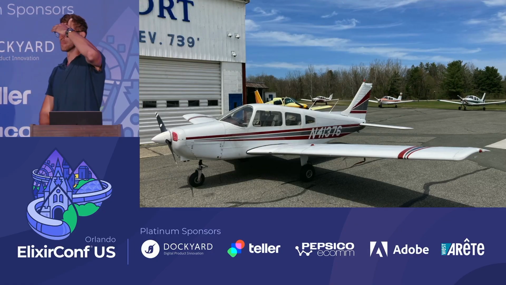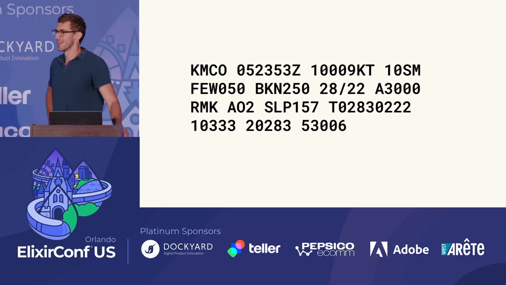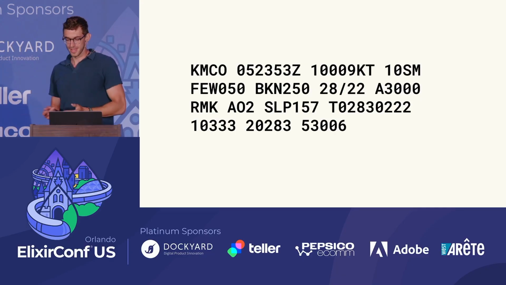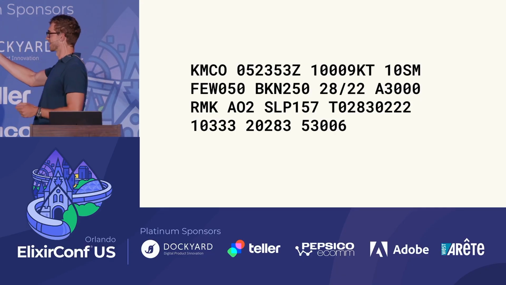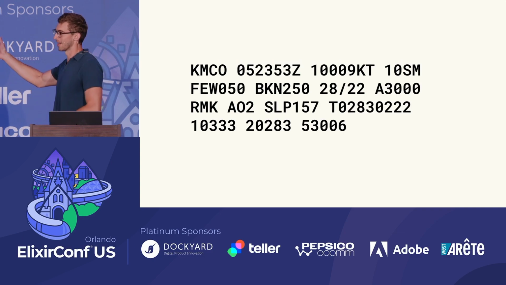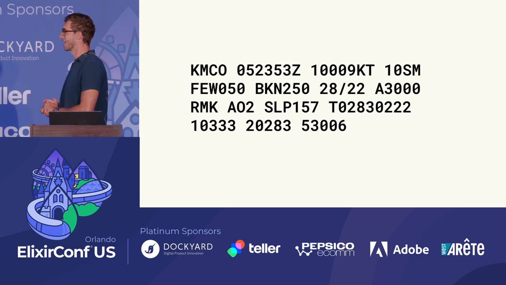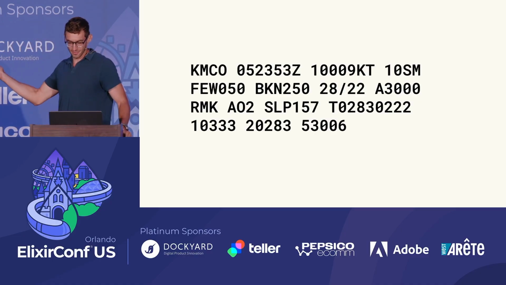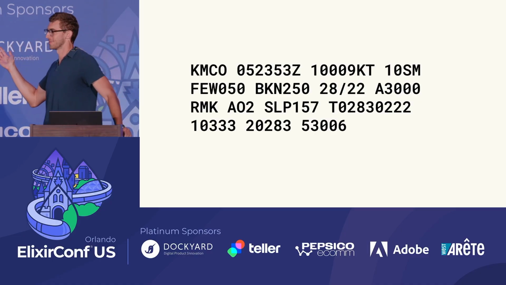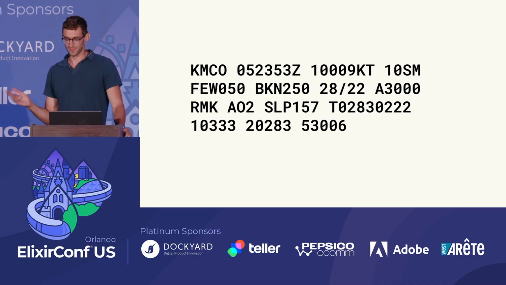Exactly. Okay, so a METAR, in the aviation world, is a way of talking about the weather in this kind of inscrutable-looking code that looks like this. So this is the Orlando weather last night as I was coming in. I didn't fly myself, I just looked this up. And it's really hard to understand, especially if you are not a pilot. And even if you are a student pilot like me, it takes a lot of work to understand what this is even talking about.